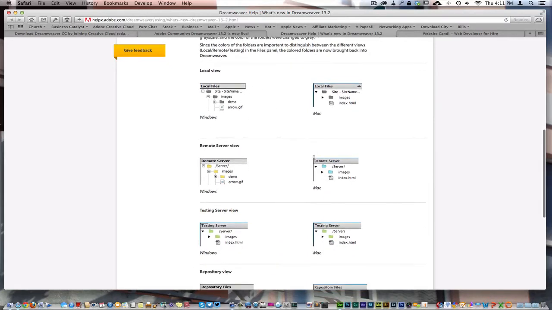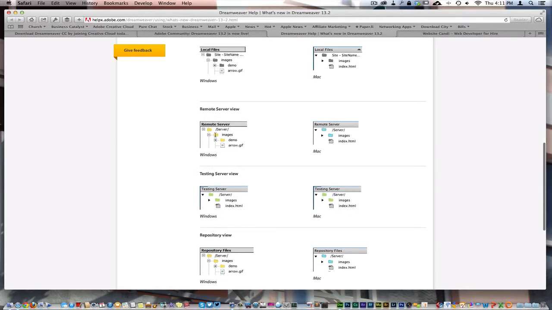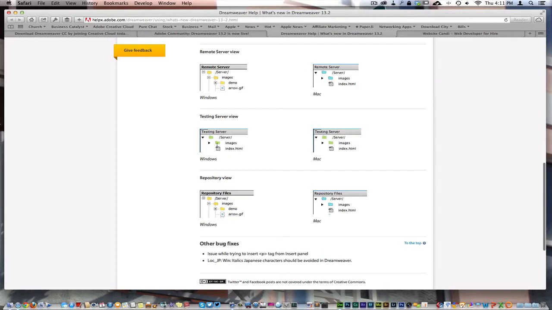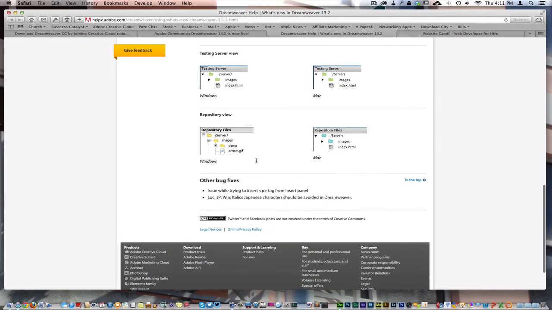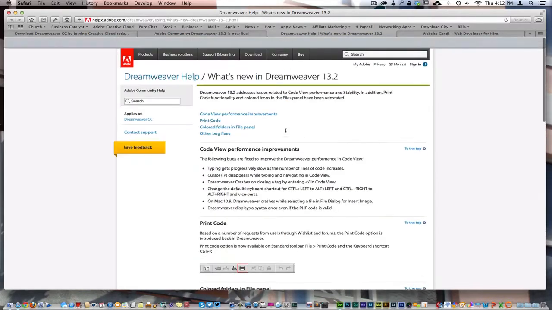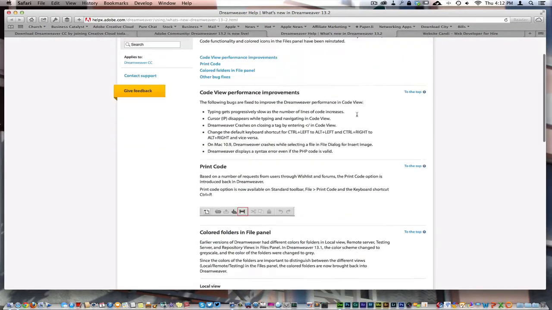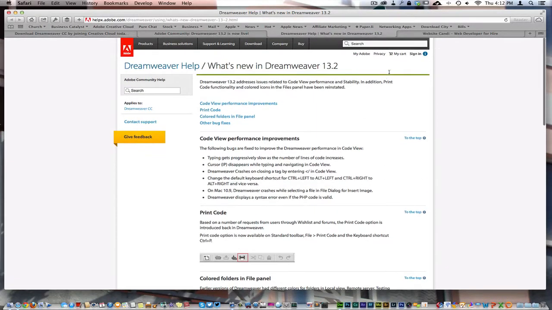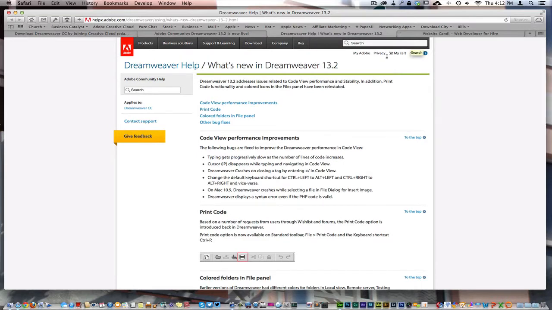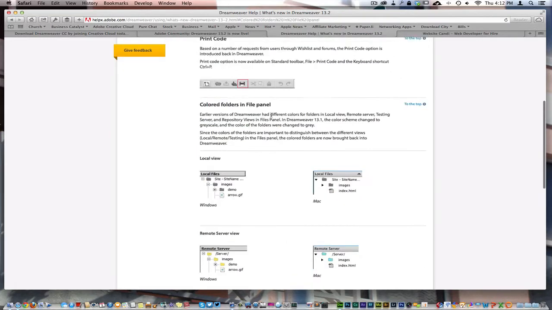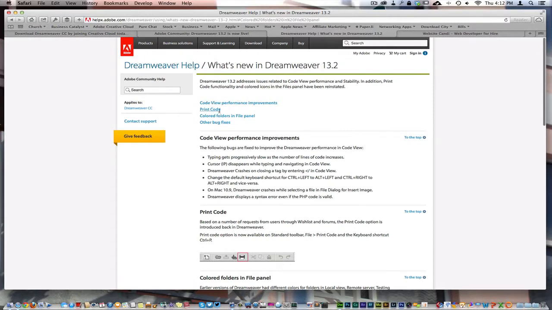But here's what it looks like right here on Windows. Here's what it looks like on the Mac. The remote server on Windows is yellow there. On the Mac, it's blue. On Windows, the testing server and the testing server on the Mac, they're both green. And whoever uses this view, I just wanted to kind of show you guys that in reference to what's going on. Another addition, the color coded, I just noticed this little thing right here, as far as the different little features that they're offering there.